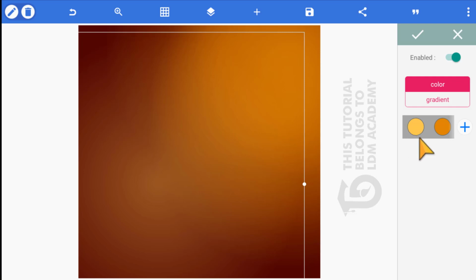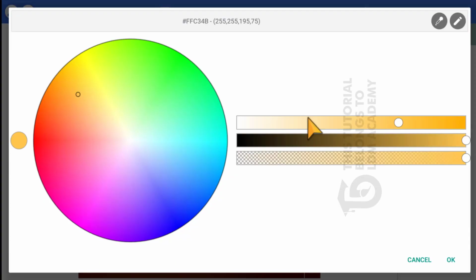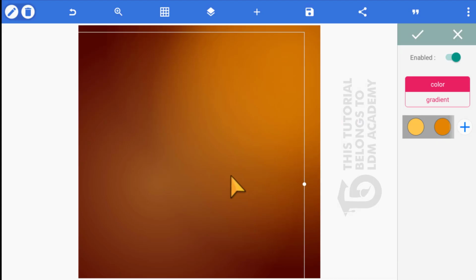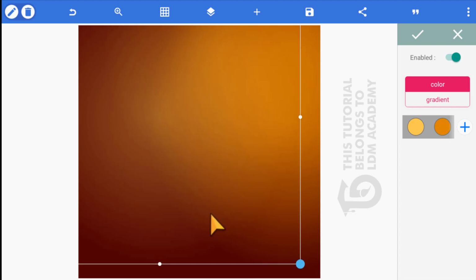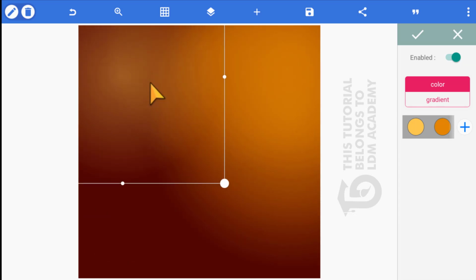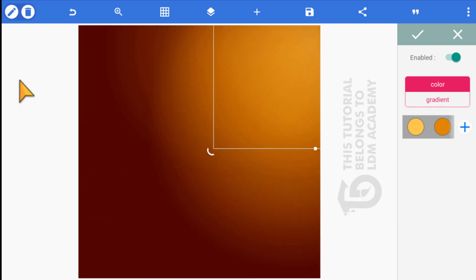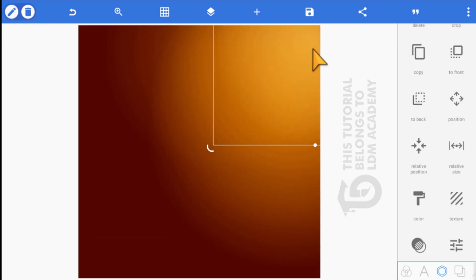Okay, so for you to check the color code, let me click on the plus icon. So this is the color code FCCB4B. Alright, so you copy the color code and then you put it in your own Pixellab. Alright, good. Then this, I'll position it, let me reduce it. So I'll position it somewhere here and I'll copy it again. Alright, so I'll position it up again so that it shows very well.